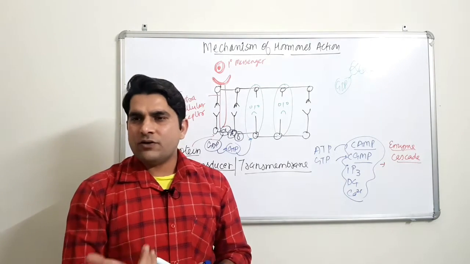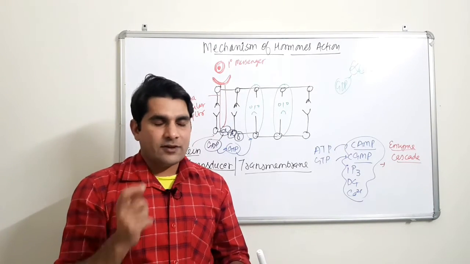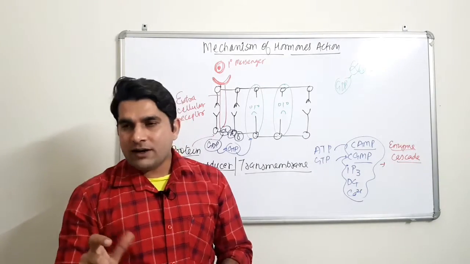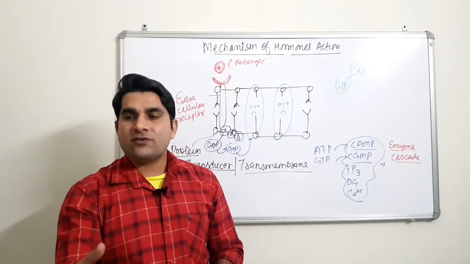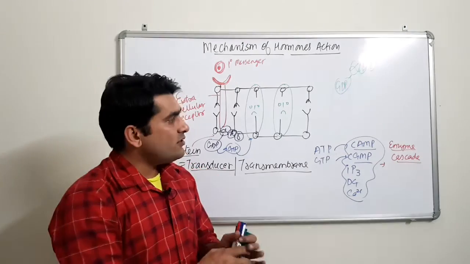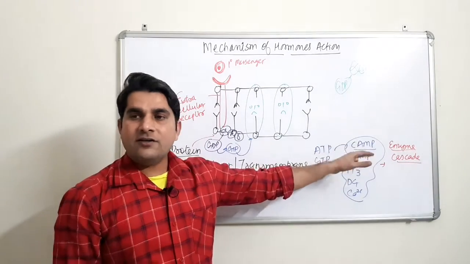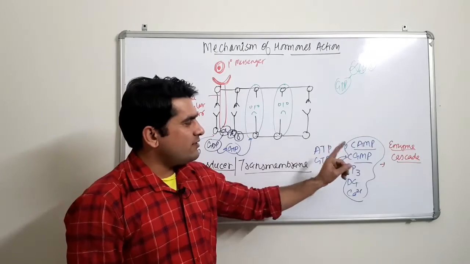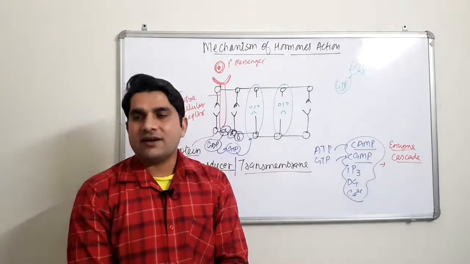Like in glycolysis, what you have studied, there is a 10 step reaction, and when one enzyme metabolizes a substrate, a product is formed which acts as a substrate for the next enzyme. You got my point? So a similar thing would happen here, that these secondary messengers initiate the activation of a cascade, and we will be learning an example of one hormone, how this cascade is activated.